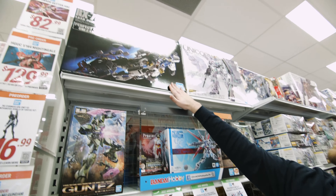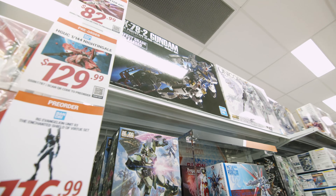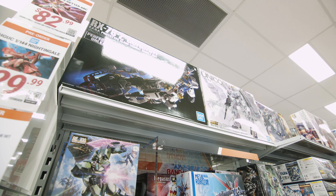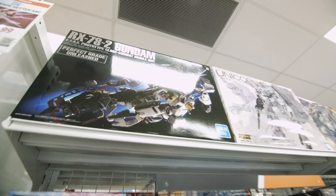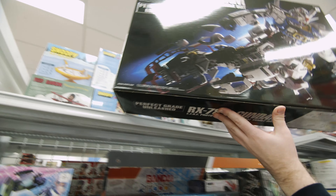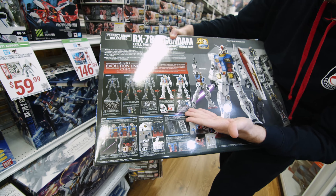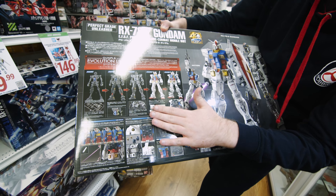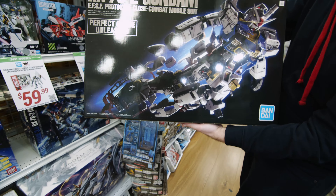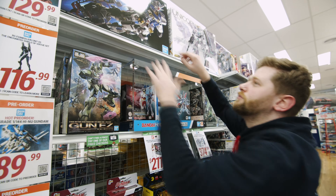Got back in stock: your perfect-grade RX-78 II PG Unleashed. Very fun kit. Even speed building will take you about 10 hours to finish. Comes with the different stages of building it. Very fun, very unique. I love the way they show the different stages on the back — the Evolution Link system right there. So it goes through the stages of actually building it. Great perfect grade if you want to get into them without all the hassle of the earlier ones from the early 2000s.